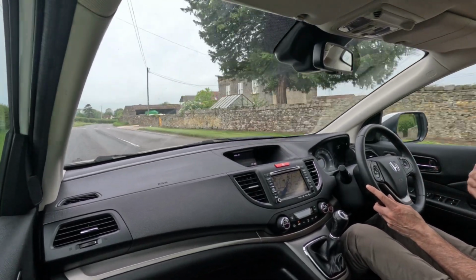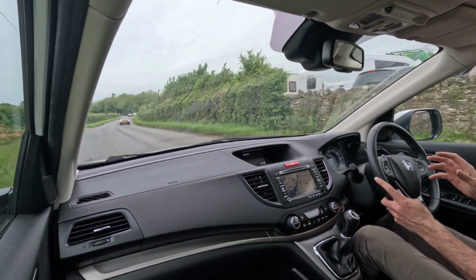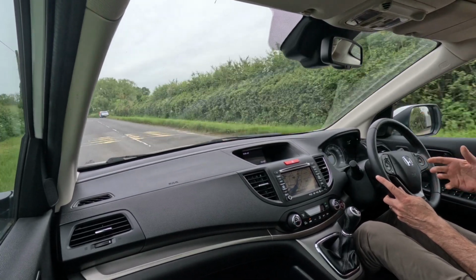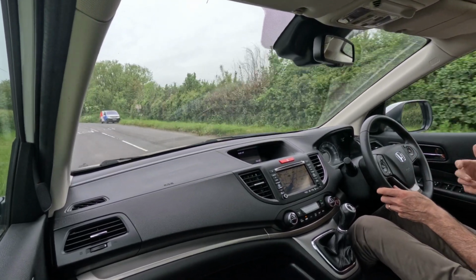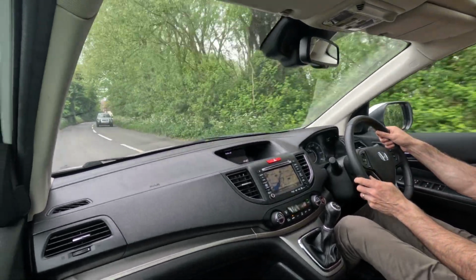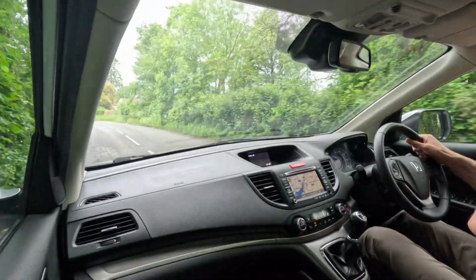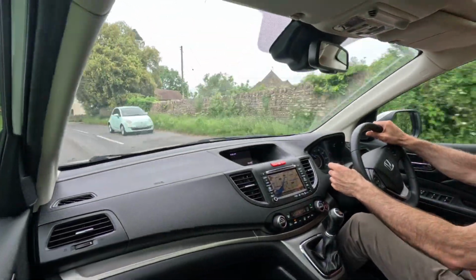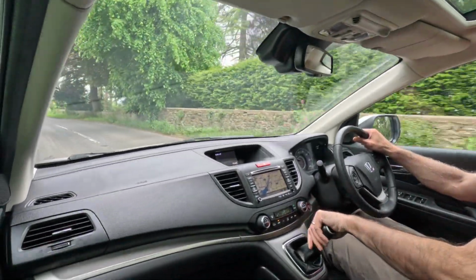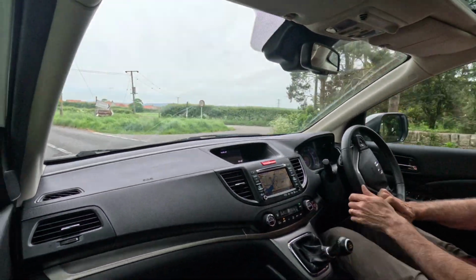So for sake of argument, if you're pulling away on mud, snow, ice, whatever happened to be, before you could physically react and press a button, it instantly engages the rear wheels to give you four-wheel drive, seamlessly as well, and then disengages it as soon as it no longer requires it. And it is a fantastic system. We've got it on our CR-V, or plural, I've got one as well. And you know, we tow a caravan across some pretty muddy pitches on occasion, and we've never ever come close to getting stuck with one.